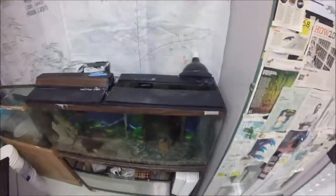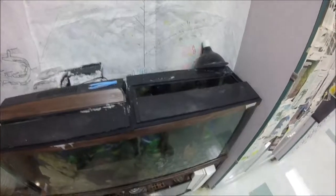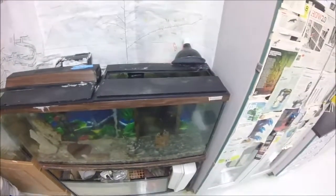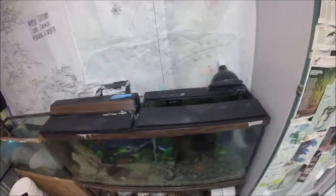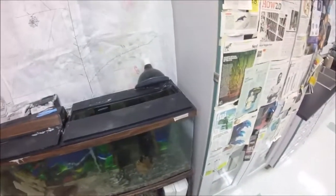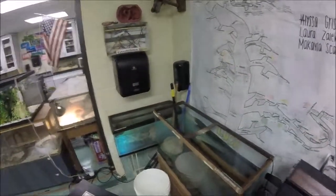Next we have our saltwater tank, and at the moment there's nothing in here because I maintain this tank to receive the saltwater animals that we get in to study, primarily anemones. So when we get to the animal kingdom and studying the phylum Cnidaria, which anemones belong to, I'll be ordering living anemones, and we'll be doing a living lab with those anemones, and they'll live in here. But that's like the fourth quarter, so it's quite a while from now, and until then there's really not going to be anything living in here unless I change my mind and decide to order something.